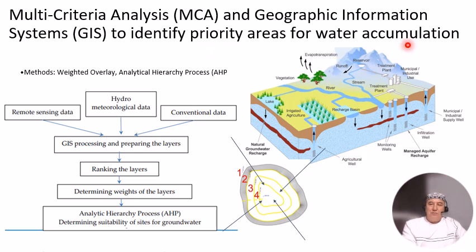We're expanding this strategy, and we targeted to use multi-criteria analysis and GIS to identify priority areas for water accumulation. You may see this diagram. We have to get data from remote sensing, satellite, meteorological data, and local data, some field studies, and combine all this information and make a ranking and identify layers where it will be reasonable to have these locations, where water could be collected, and where some villages could be developed.